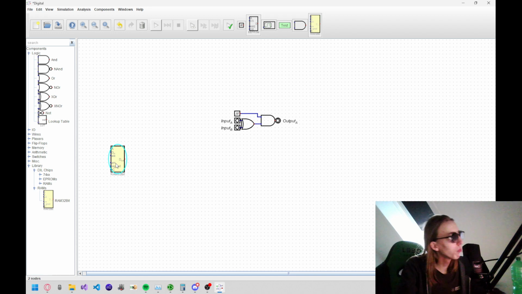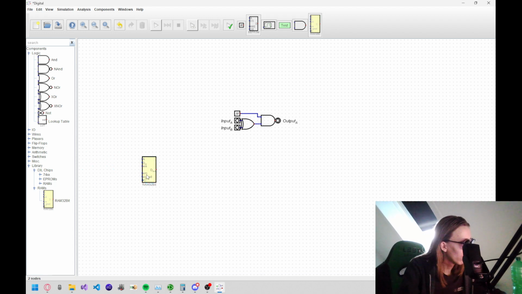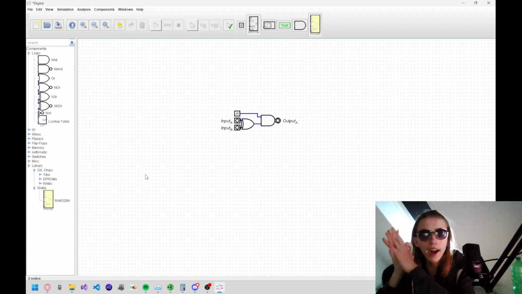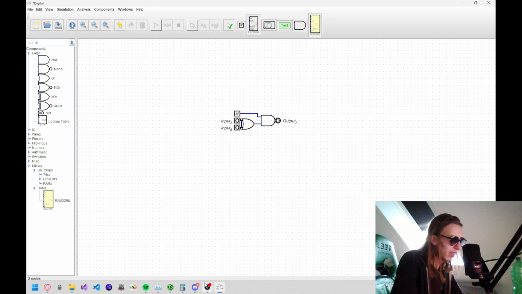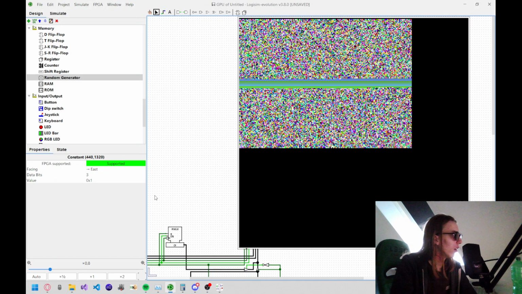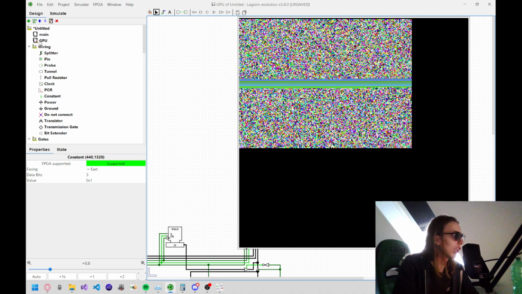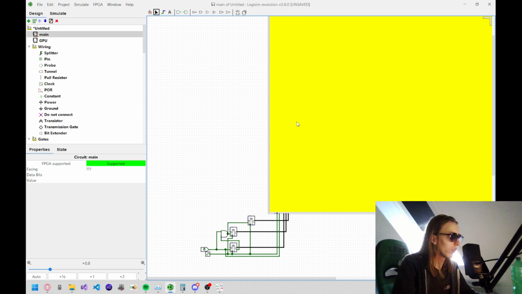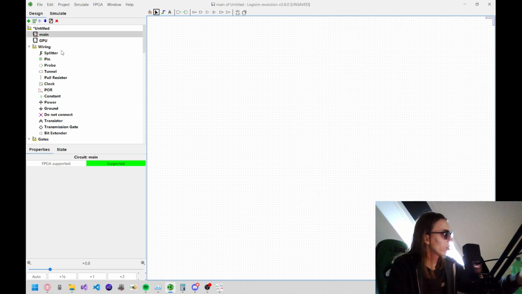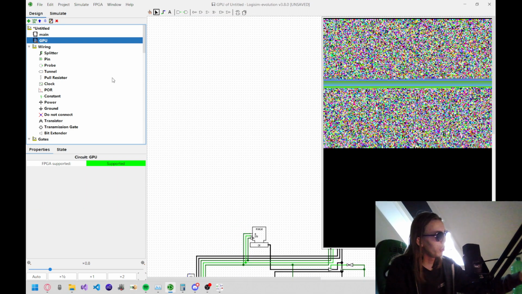But in my experience, at least, right now, by just looking at it and looking briefly over documentation, there are no sub-circuits. So let me explain. Here in Digital Logisim, you can have yourself a sub-circuit. For example, this is my main circuit, and this is a sub-circuit called GPU.